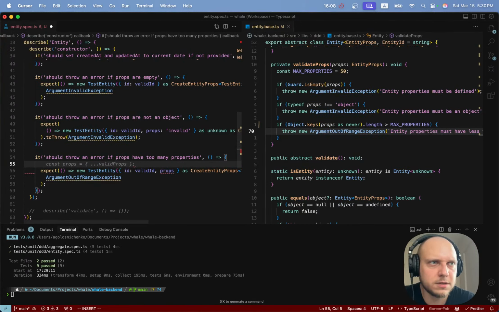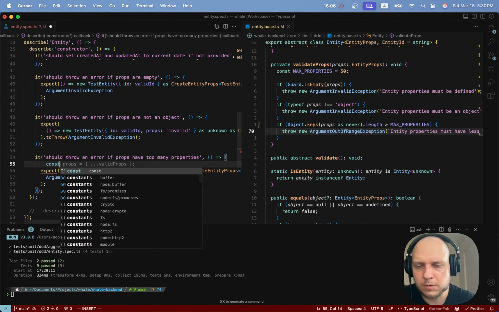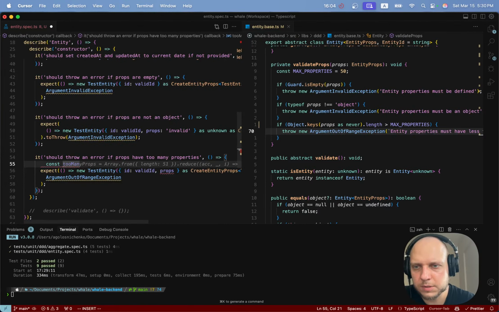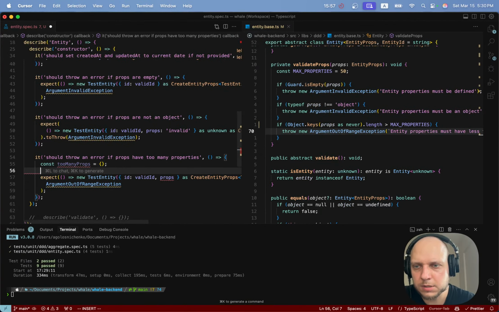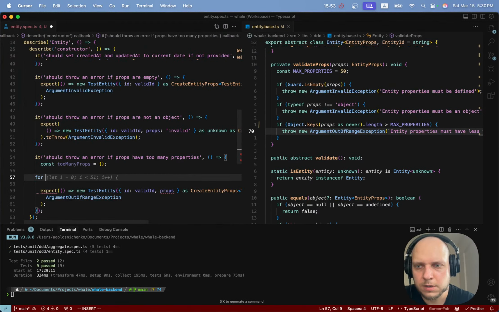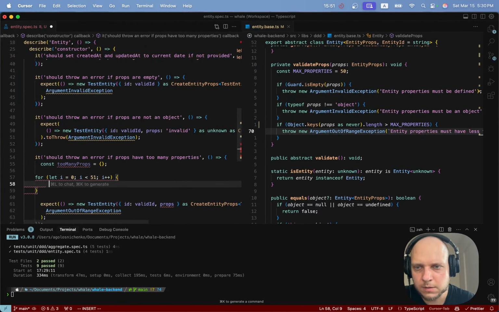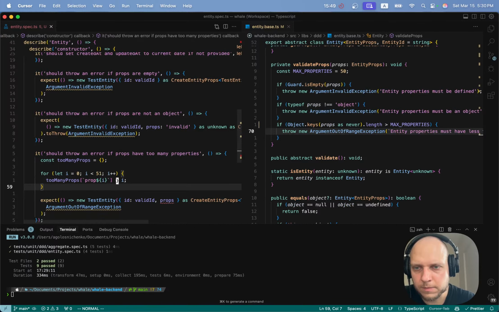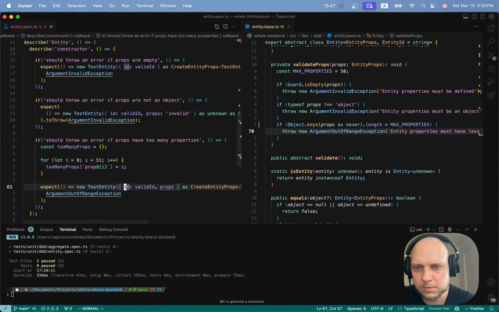For example, it will be const too many props equals empty object, and now it's okay.